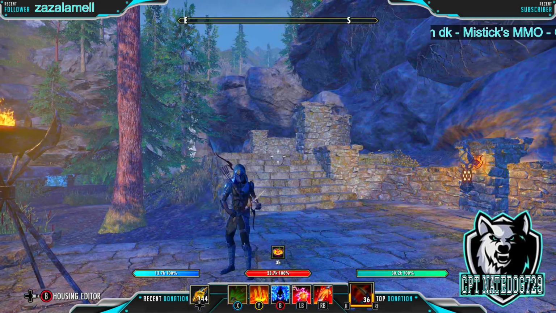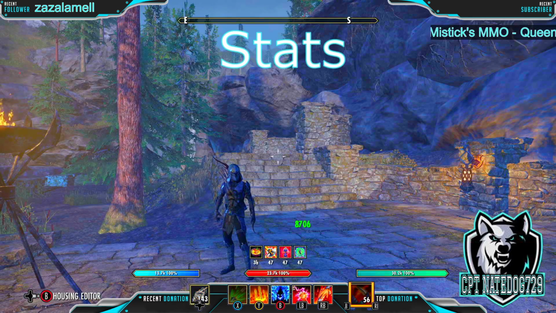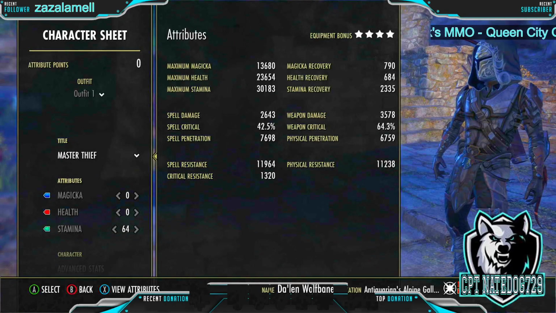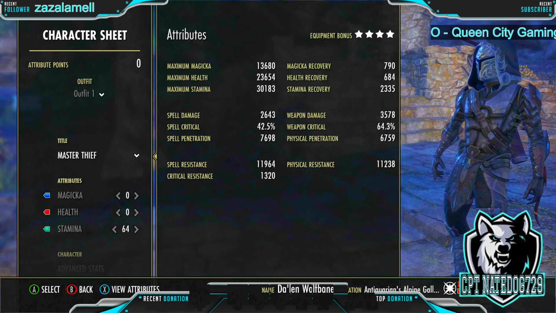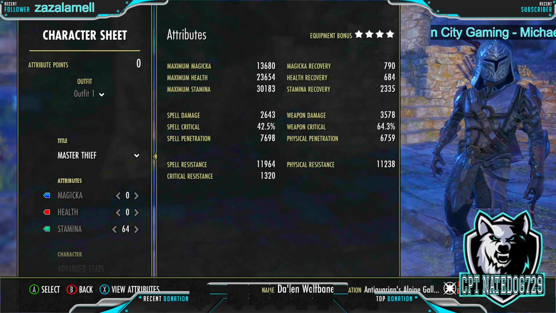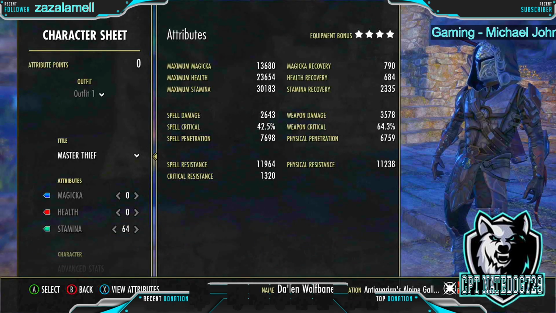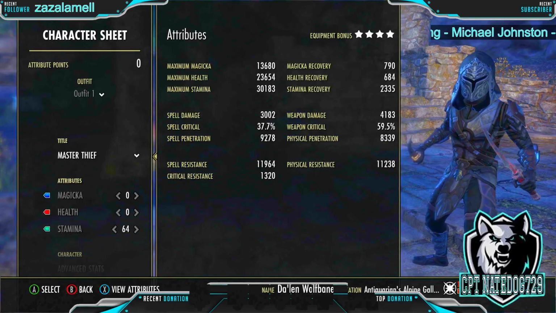So we will be starting off with our character stats. First, we're going to pop our potion. On our front bar with our bow, max magic is sitting at 13,600, max health at 23,600, with max stam at 30,100. Magica recovery sitting at 790, health recovery at 684, with a stam recovery at 2,300, which would be on both bars.